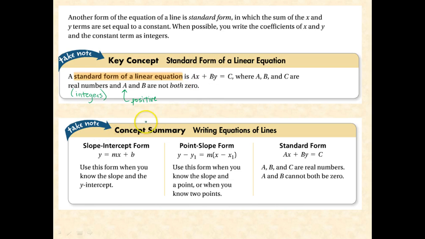so here's a little summary. We started by learning about slope-intercept form. You know this, you will use this one when you know the slope and the y-intercept, right? The slope is m and the y-intercept is (0, b). And we got point-slope form now. If we know the slope and one point, or if we just have 2 points, we use that one. And then standard form is when a, b, and c are real numbers, usually integers, and a and b can't both be 0. Otherwise, you don't have an equation. You just have a number. You don't have any x or y.